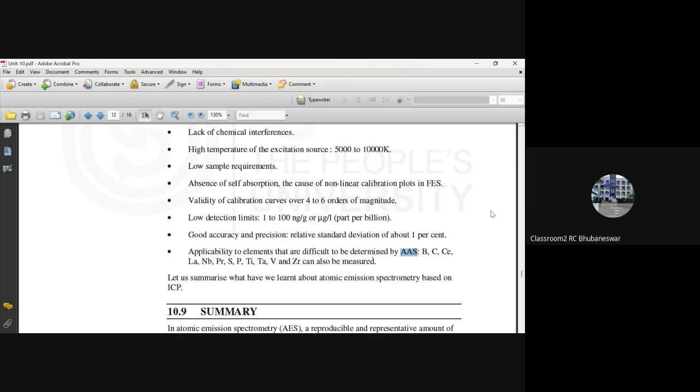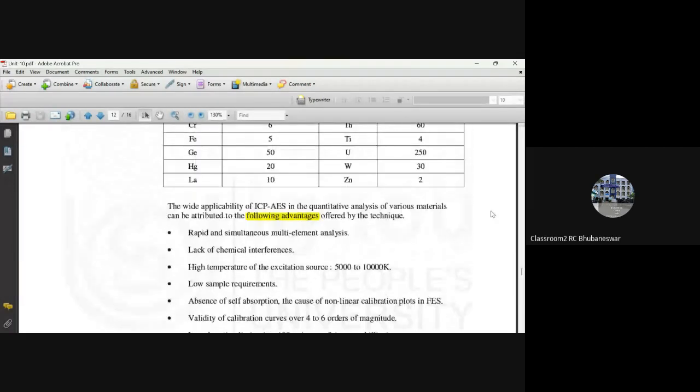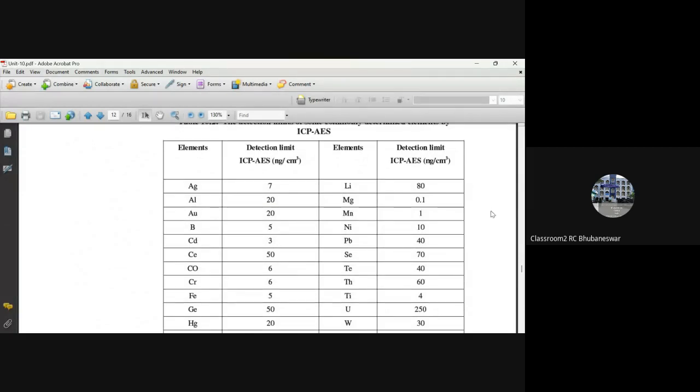Not only this, I want to just tell you that not only this AAS, AFS, whatever may be, but you need to note down one thing. You have to compare always. You can't say in a general way that, okay, this one I'll go for ICP-AES. You have to go through the literature, the other research papers. Then only you can find out if my ICP-AES is suitable or not.